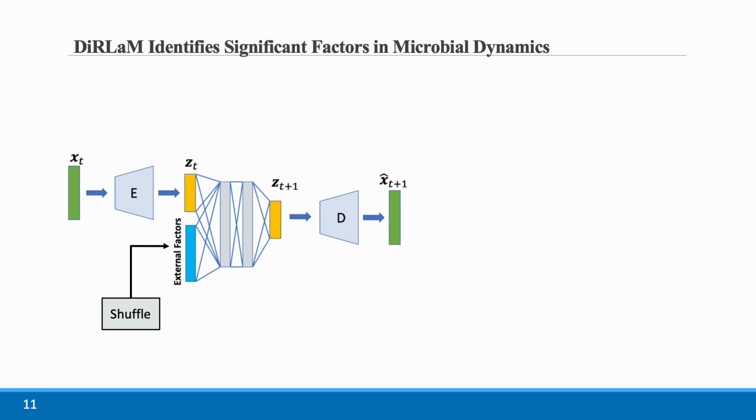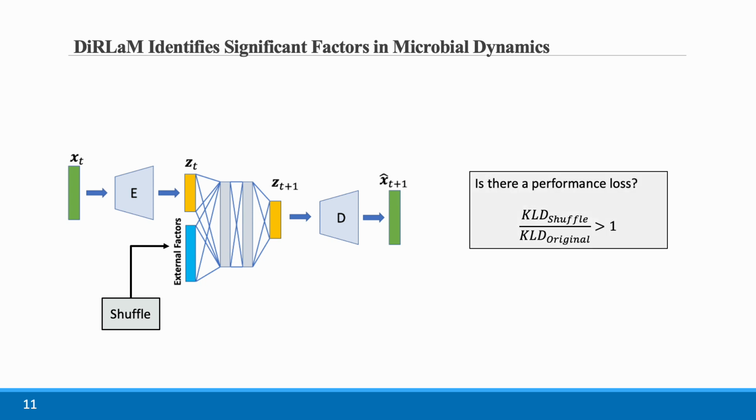Next, I want to focus on what DiRLaM can learn. Without going into too much detail, we will look at 2 different levels of interpretation. The first comes from the supervised neural network, where we can take our trained models from tenfold cross-validation, and for each of the external factors we are trying to model, we can evaluate how important they are by shuffling one factor and comparing the predicted evaluations with the shuffled data to those without it. And if the ratio is greater than 1, then there was a loss in performance when that factor was corrupted with the shuffle.